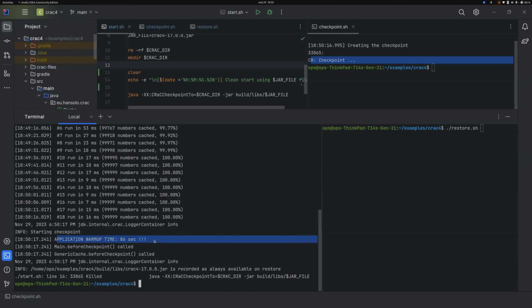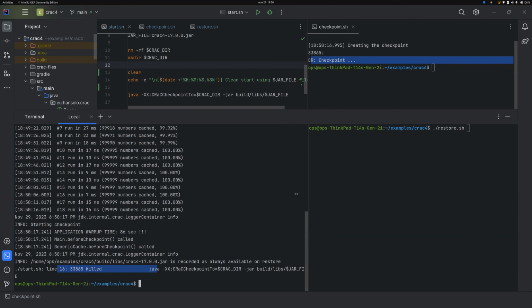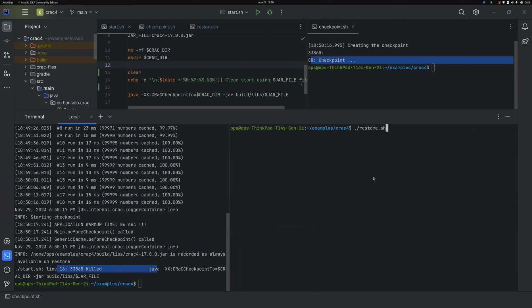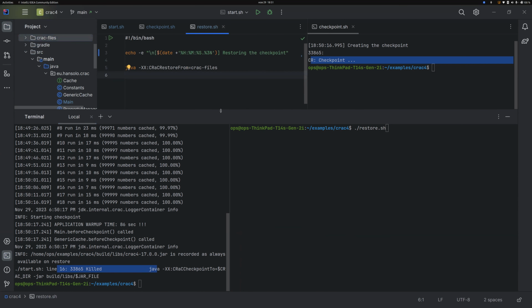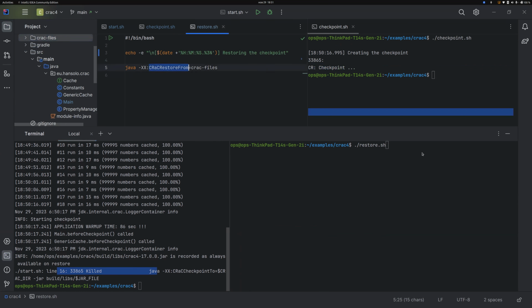So it was almost 1.5 minutes while this application was warming up, and then we decided to checkpoint it. So it was shut down, and from here we can then say, okay, I will restore it on a different machine. We can take these CRaC files again and use them to restore using the same principle.